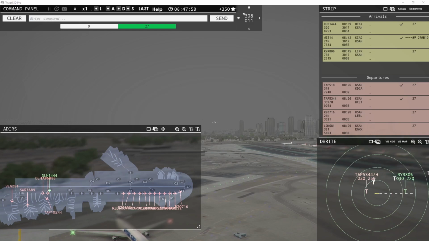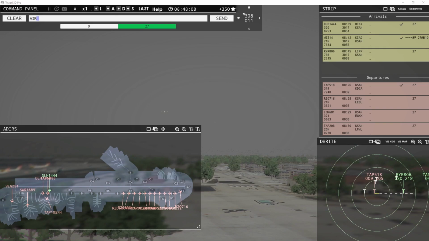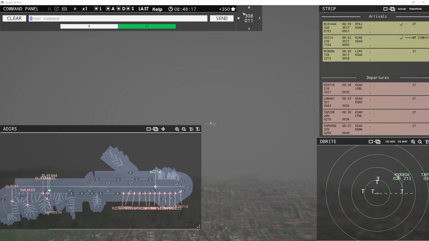Where are we going? Air Portugal 5344 heavy, contact departure. Aerosol 716, runway 27, line up and wait. Runway 27, line up and wait, Aerosol 716. Contact departure, good morning, Air Portugal 518.